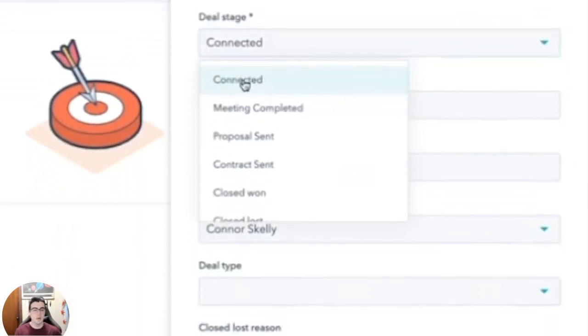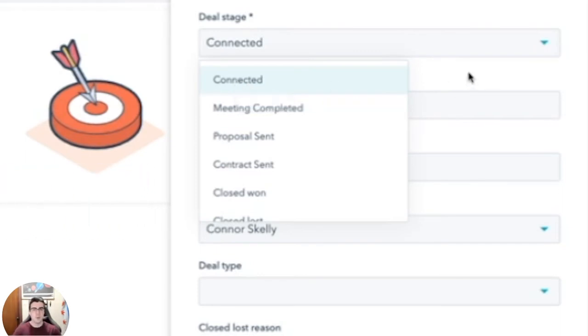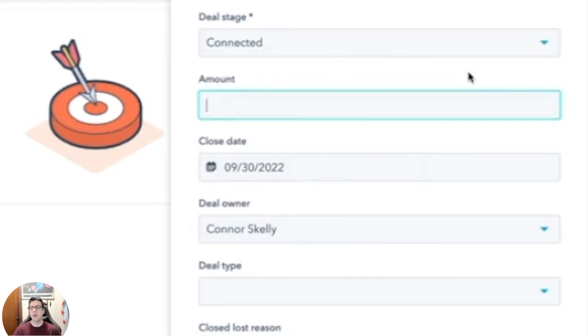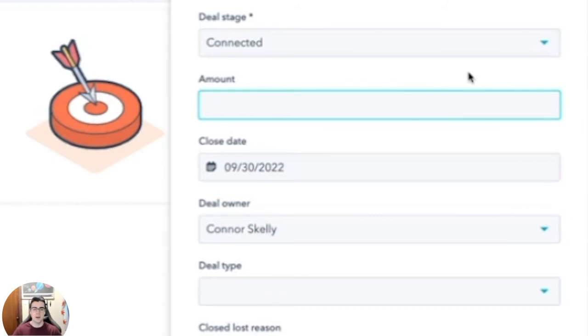9 times out of 10, I'm going to be starting with this with connected, just because I want to be really diligent about when I create deal stages. It should be at the beginning. I shouldn't be creating deal stages in the proposal sent, contract sent, or even the close won stage. One, because that really messes up the data that I'm trying to be pretty careful and conscious of. And also it doesn't help me, right? If I'm just creating something, I'm slowing myself down, and I need to be very proactive around creating deal records. So I'm aligning how I'm operating to how my CRM is.